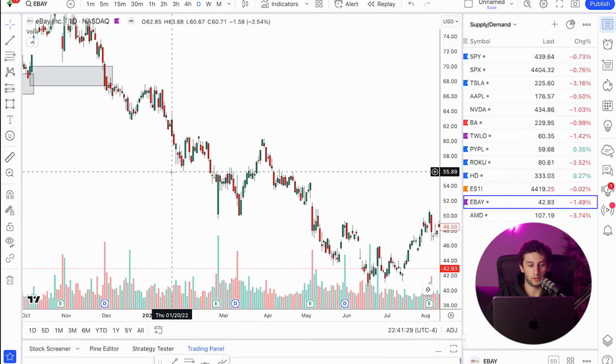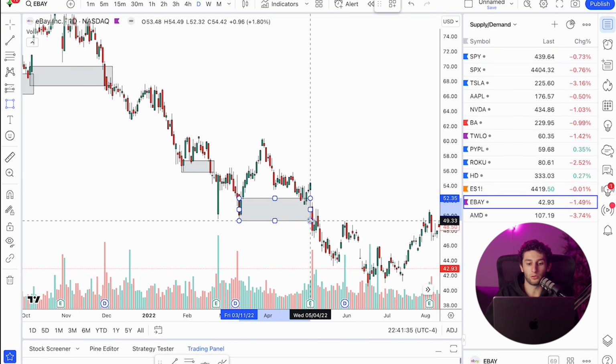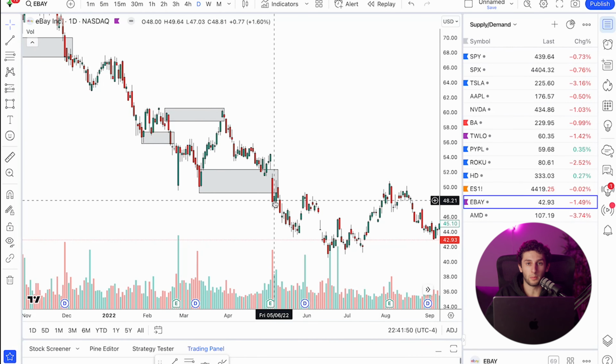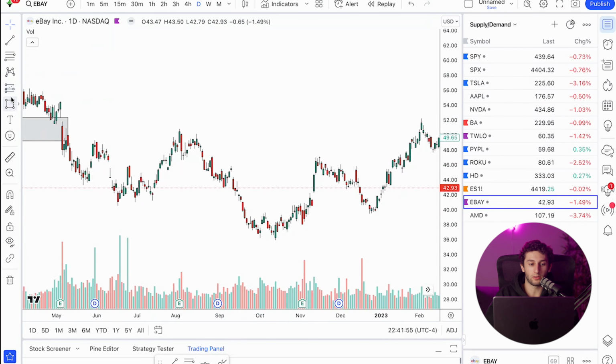And you can see at this point in time, when price starts coming back down, we can draw out all of our demand zones. You can see price just goes right through them, because at this point, price is now in a downtrend. And so if price is in a downtrend, you only want to be looking to get in short positions, right? So you can see how price comes right up to the supply zone and then immediately dumps right through demand.